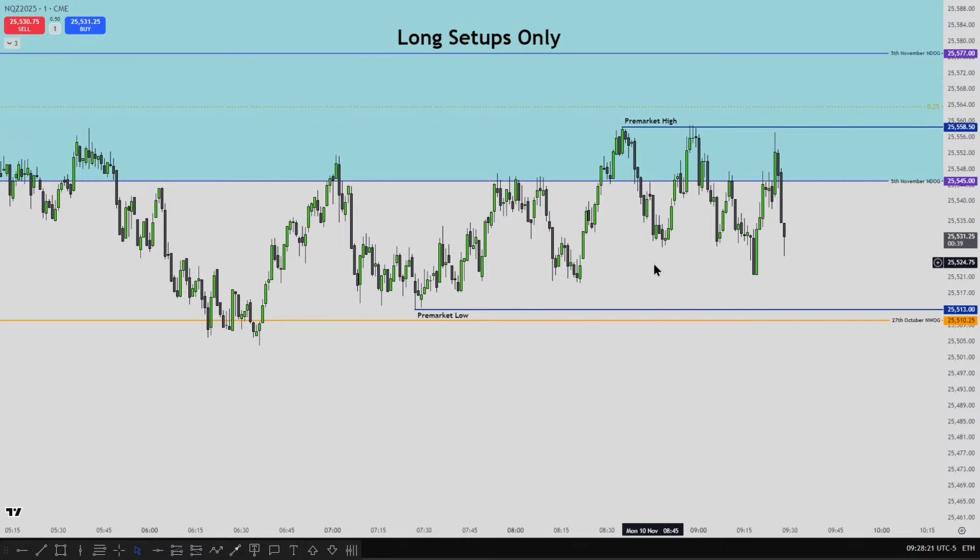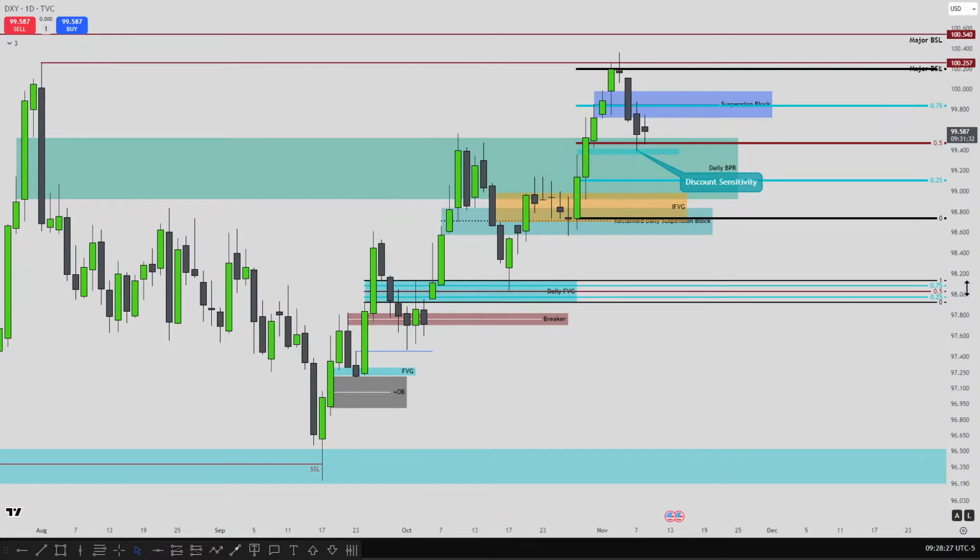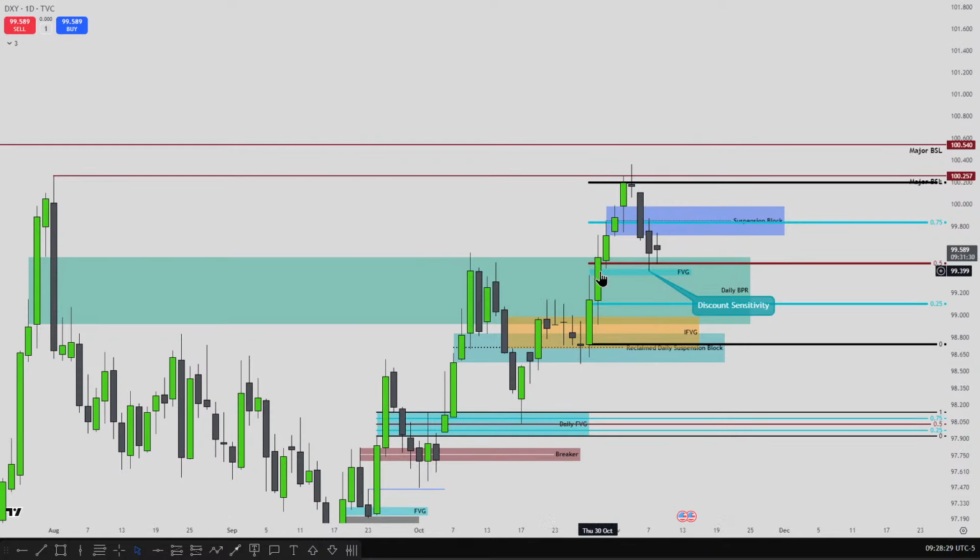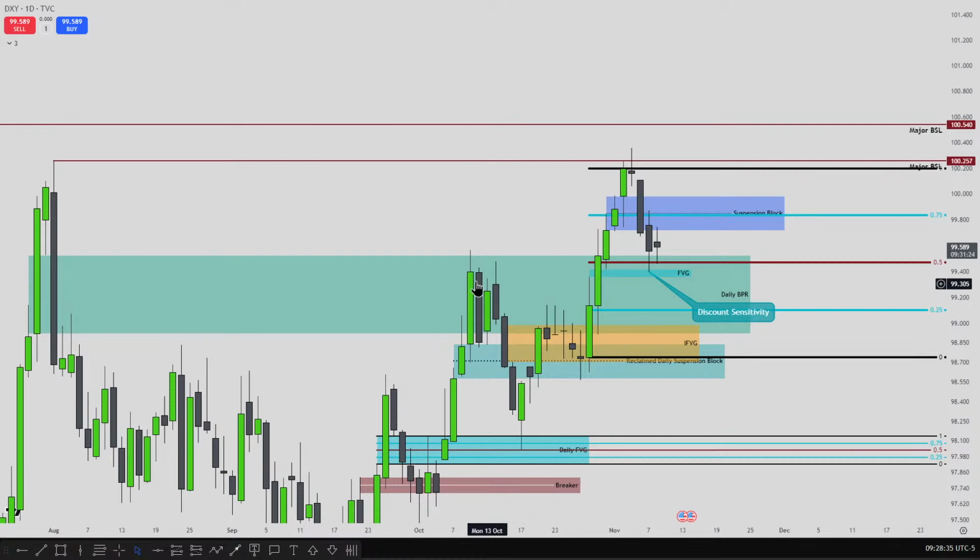In terms of the dollar, still bullish on the dollar. I shouldn't even be showing this, but we have this very small, negligible gap, but it is there, and it's aligned with these highs. So if you're using classic support and resistance, this is a case where classic support and resistance would probably work.